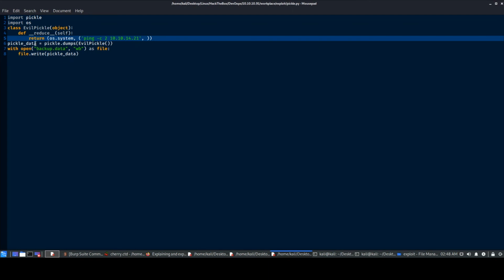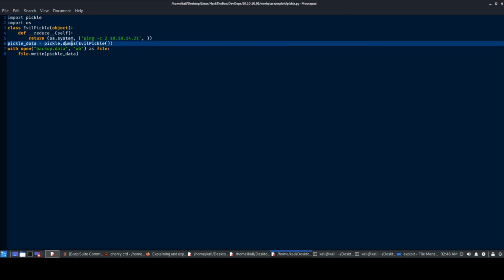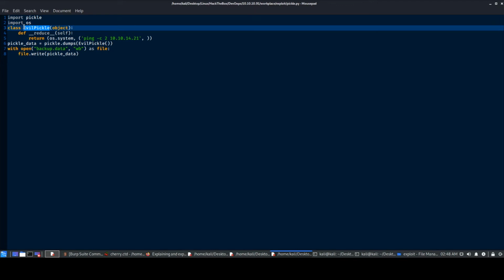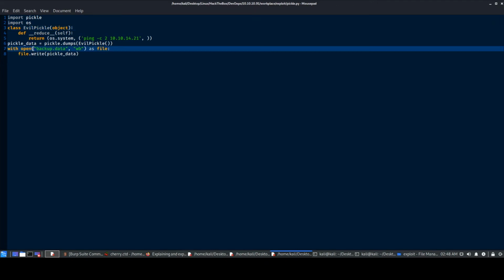It's going to do pickle dumps on this particular class, then open the backup data file with write permissions, and write the pickle data to it.